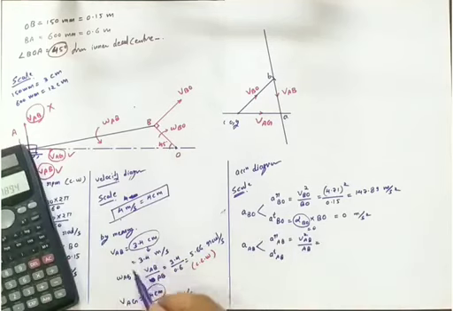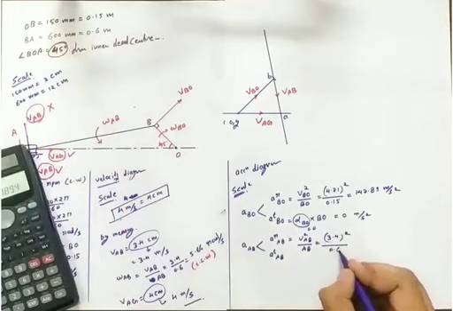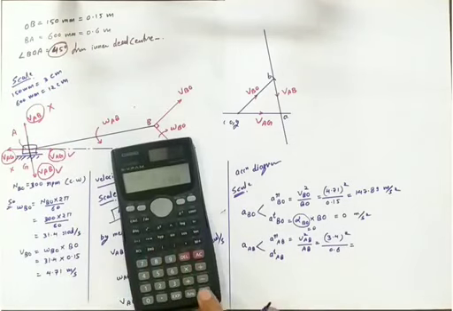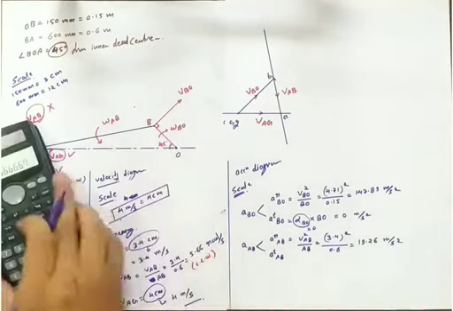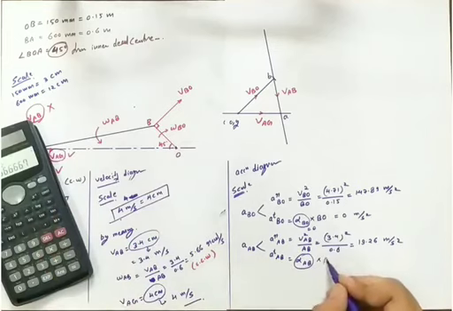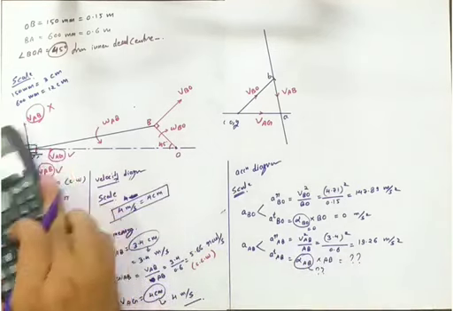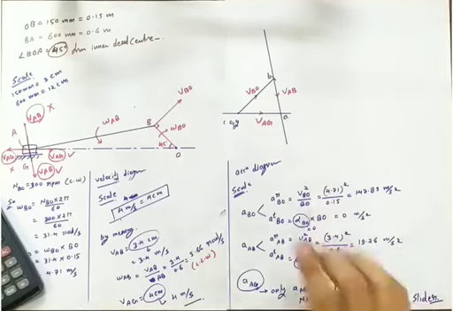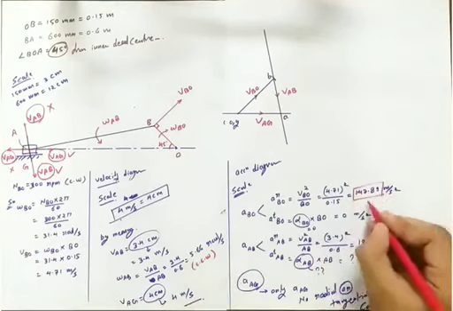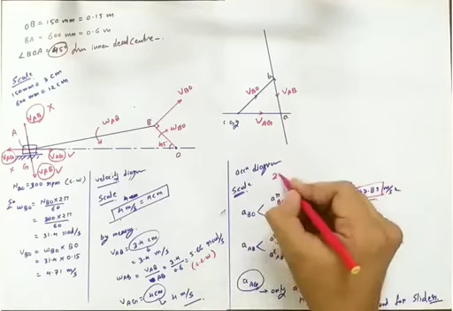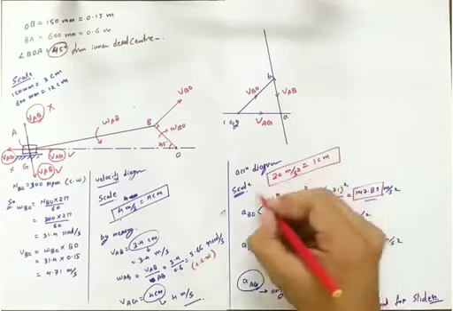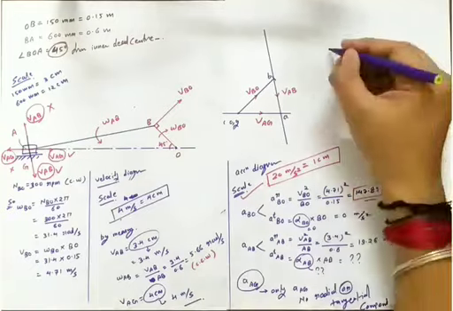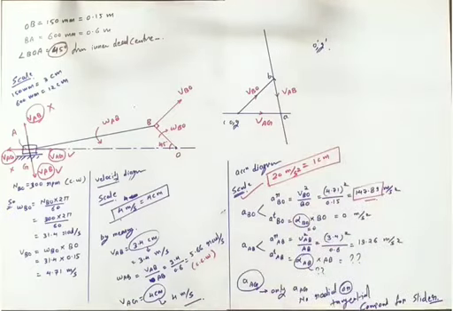And for link AB, the radial component we can find easily with the help of velocity square divided by length, so that is 19.26 meter per second square. But the angular acceleration of the link AB is not given, so we cannot find out the tangential component. Again, there is no component for slider, there is only acceleration, there is no radial and tangential component for the slider. So now we'll go for the scale according to the radial component of the input link. So we have chosen 20 meter per second square is equal to 1 centimeter.